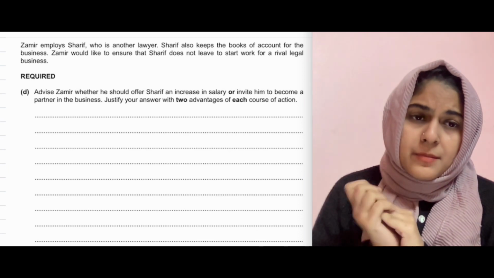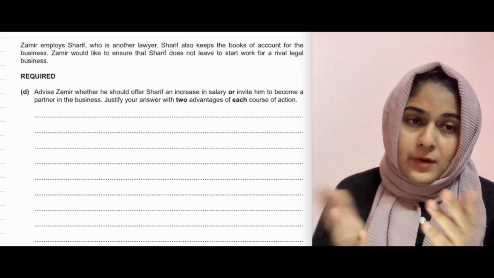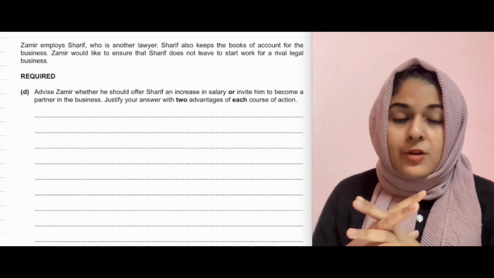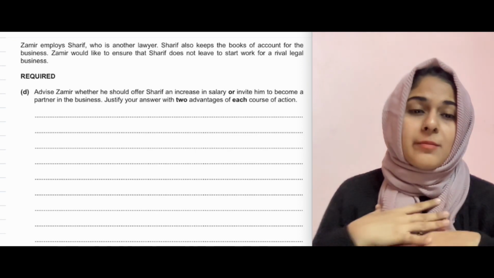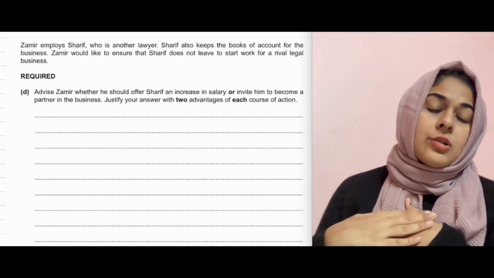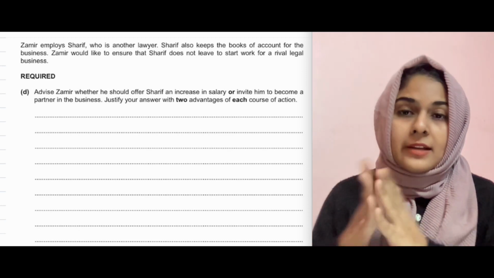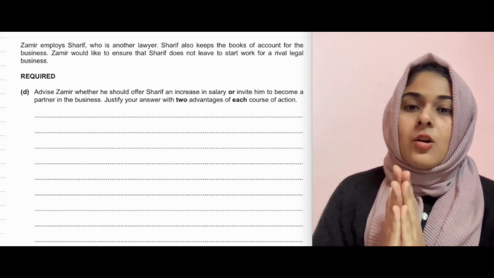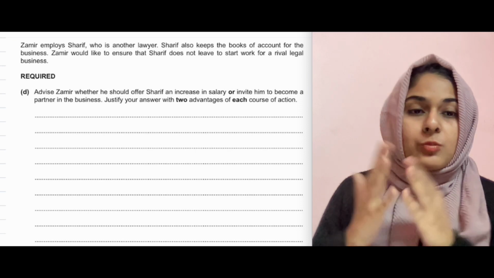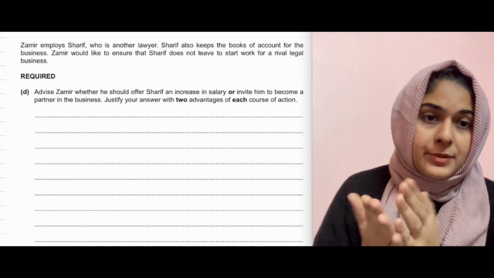If he admits him as a partner, Sharif will bring capital. That's an advantage. They can expand the business because अब उनके पास ज़्यादा finance होगा as compared to Zamir being alone. Then in matters of decision they can take each other's opinion and then take a decision. So that's a good thing. Also both of them will bring their skills. Losses will be shared, responsibilities will be shared.